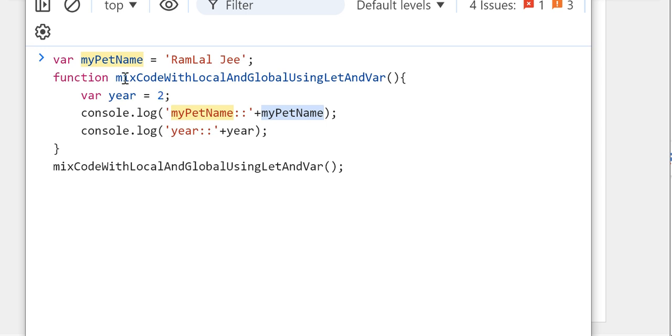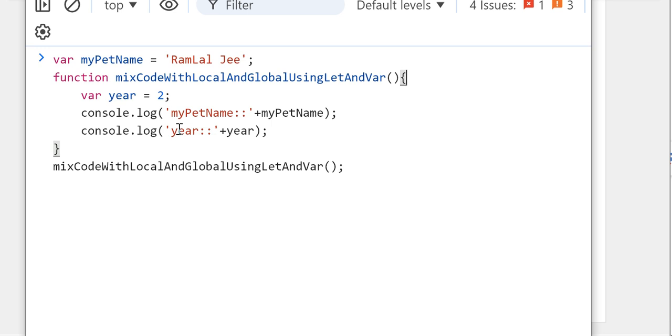Here will be my pet name Ramlalji and here year is equal to 2. But which is the local variable and which is the global variable? Inside the function, what is the local scope?